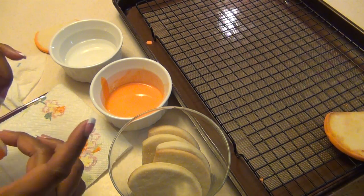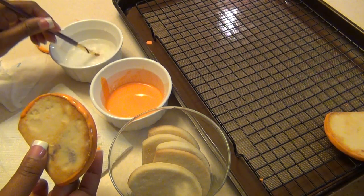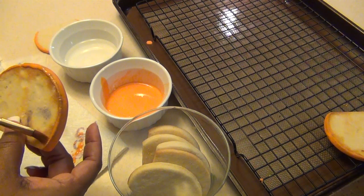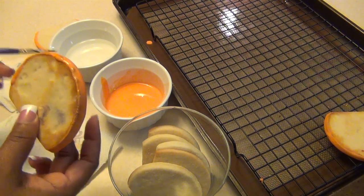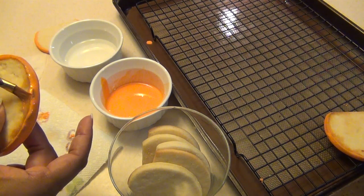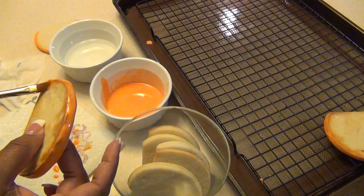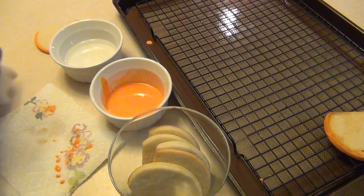And then you can go around with your brush, and I'm going to actually get my brush a little bit soaked with water and just clean the edge all the way around. Okay, you want to do the same thing on the other side.